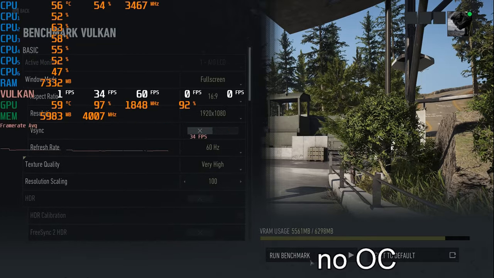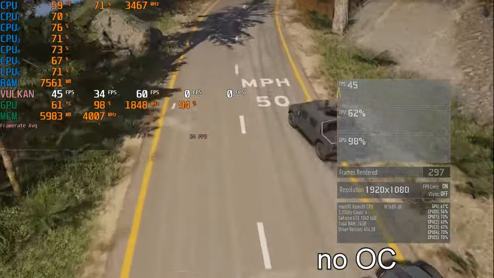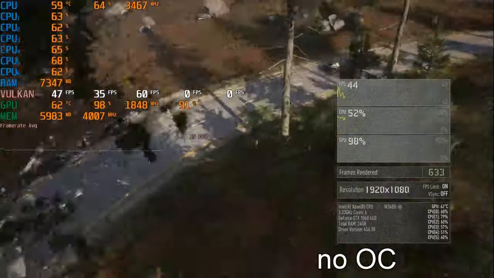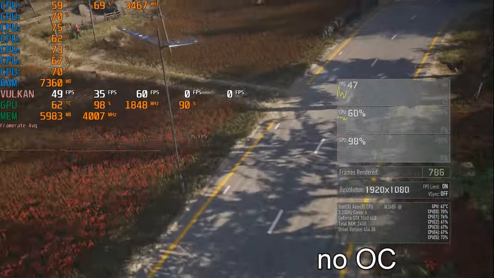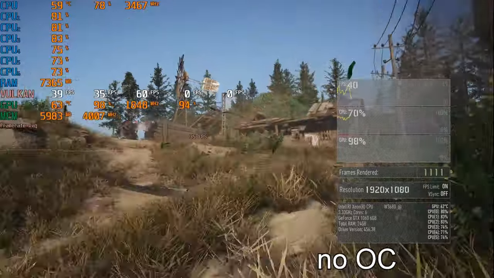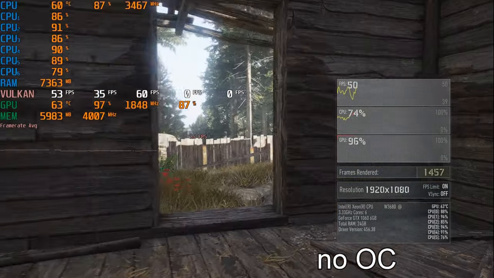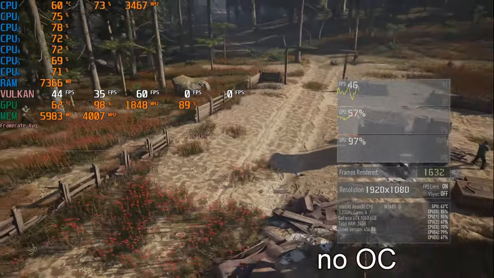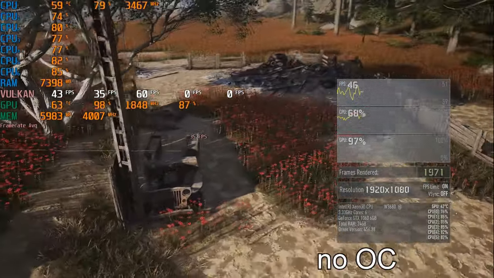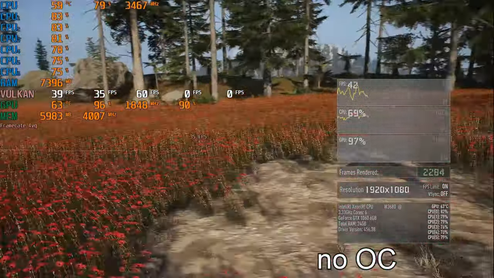Let's do this again. I saw 49, but now it settles to 45. We've got Breakpoint. 49 when the drone starts attacking. That's higher than with the overclock. What is going on here? Vulkan is weird. It just doesn't care if it's overclocked or not. It's going to do almost the same. Also for the CPU, it's almost the same load, around 70%. So if the game is Vulkan, not much difference.